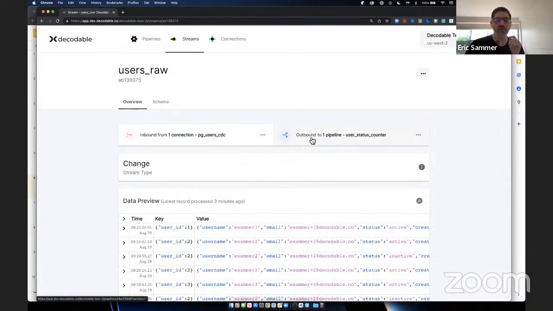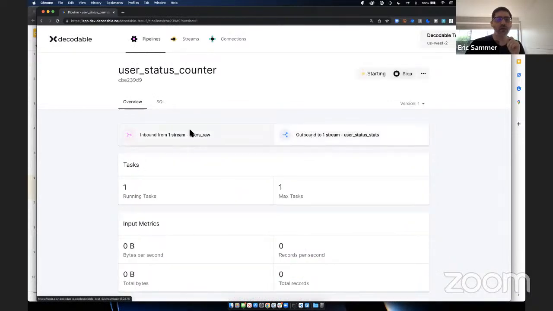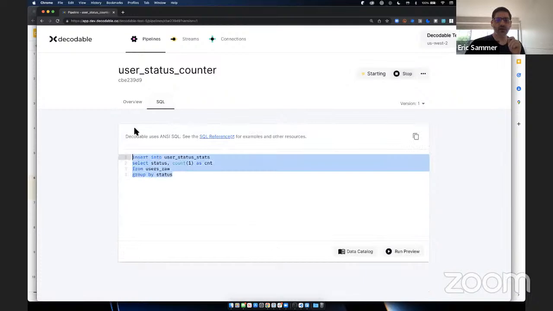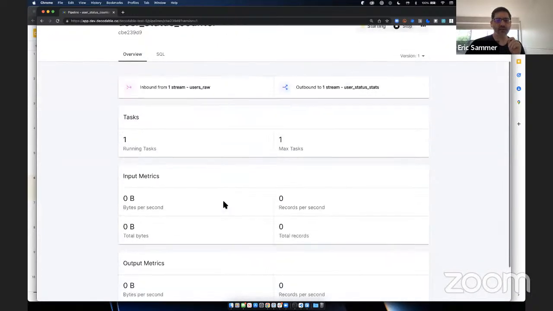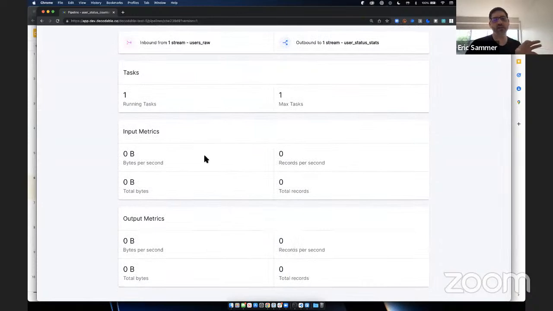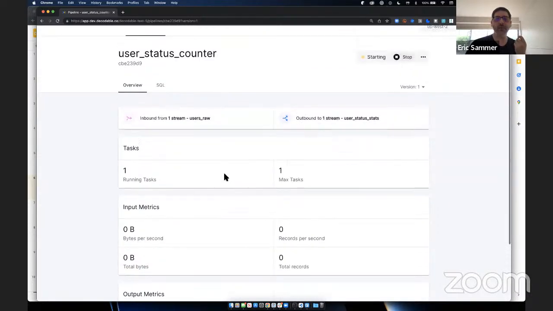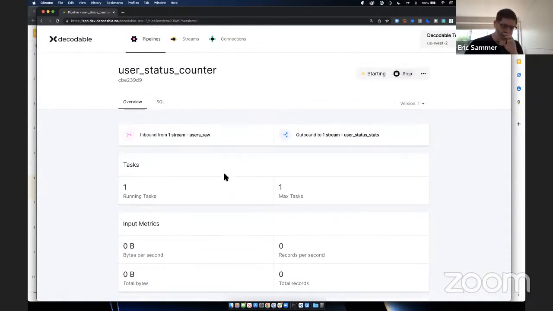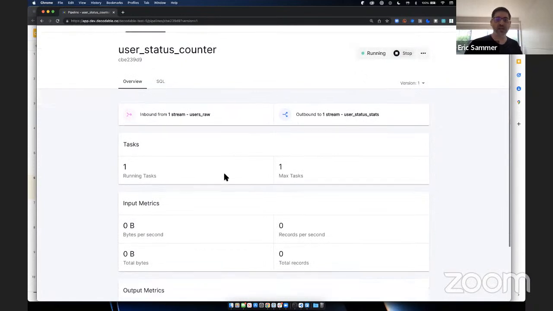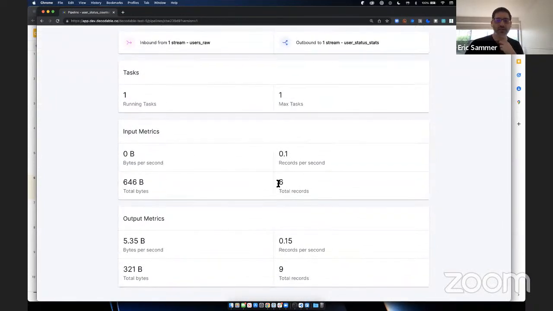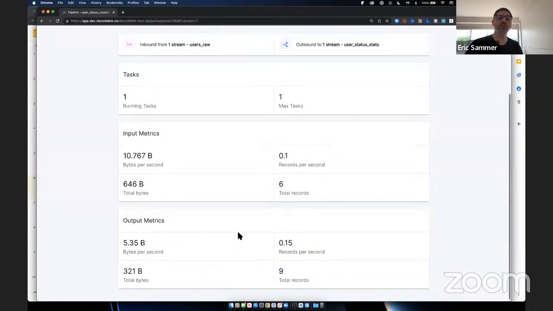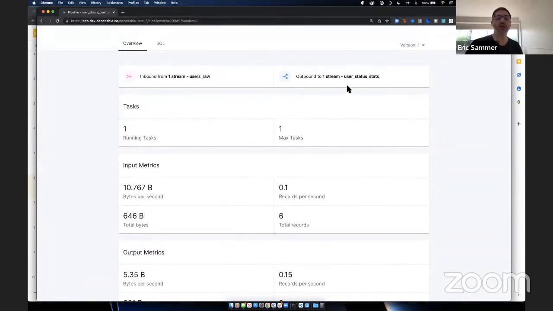So we can sort of walk the lineage graph here in Decodable. We have our query. I'm trying to think if there's anything else we need to do. So unlike a connection, pipelines have both input records and output records. So we're going to see these light up. And when you start a new pipeline on a change stream inside of Decodable, it will actually rewind and reprocess all of those events. So you can see that it just woke up and it went back to the beginning. It got 6 input events. It actually produced 9 output events because it's doing what we call retractions.